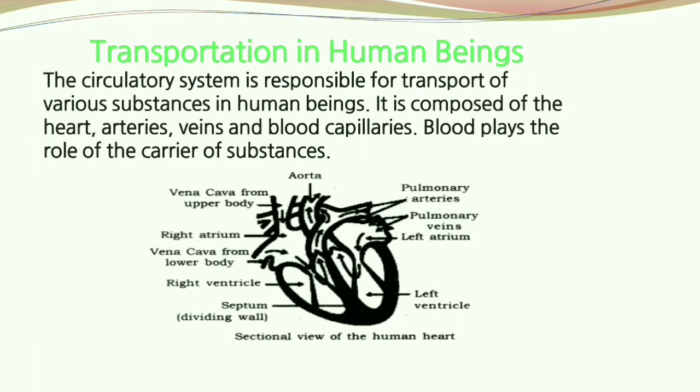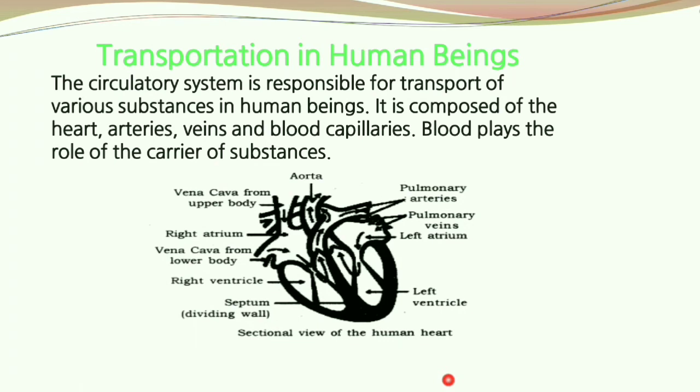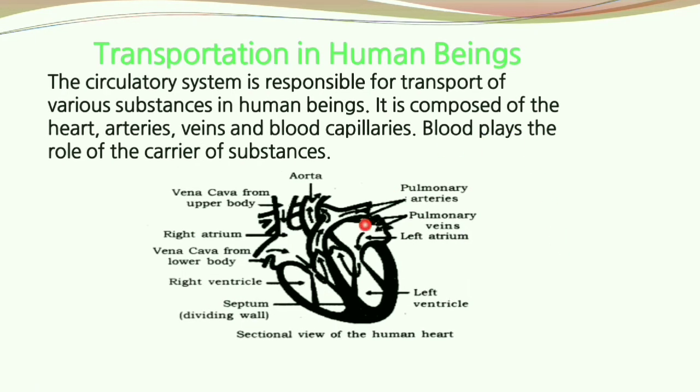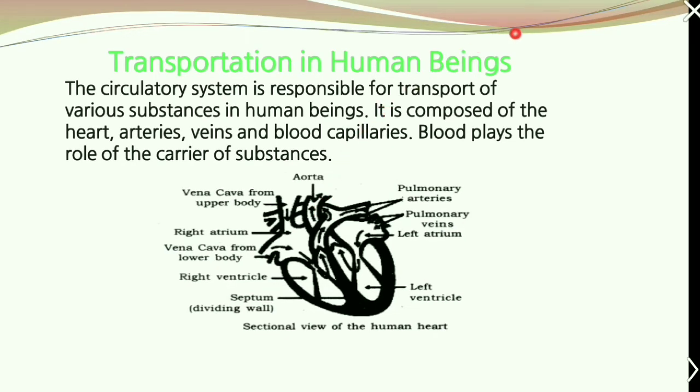So, for a pictorial representation, the deoxygenated blood from all parts of the body enters through the vena cava to the right atrium. First, it gets relaxed and then the cardiac muscle contracts and then it enters the right ventricle. Again, the cardiac muscle relaxes and then contracts and then it enters the lungs, and over here the blood gets purified and the oxygenated blood now enters the left atrium. Over here again the cardiac muscles get relaxed and then contract and then it enters the left ventricle. Again over here it gets relaxed and then contracts, and via the aorta the oxygenated blood enters all parts of the body.